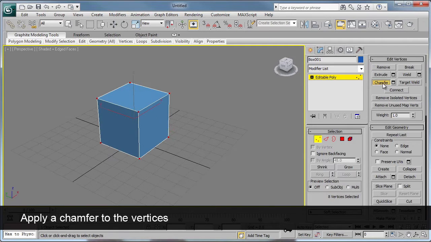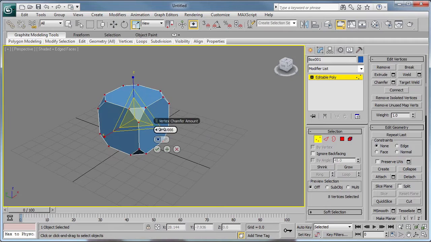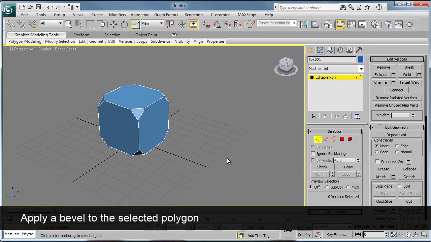And you can either click on this, which will just apply the chamfer, and you'll have to go and do it yourself over here, which is kind of nice. It's kind of more interactive too, in a way. But also if you click on this button over here, the settings, it gives you this nice little GUI, where I can further modify it and see how much effect it's taking. So it's really your choice. So let's say I'm happy with that. I'll say accept.